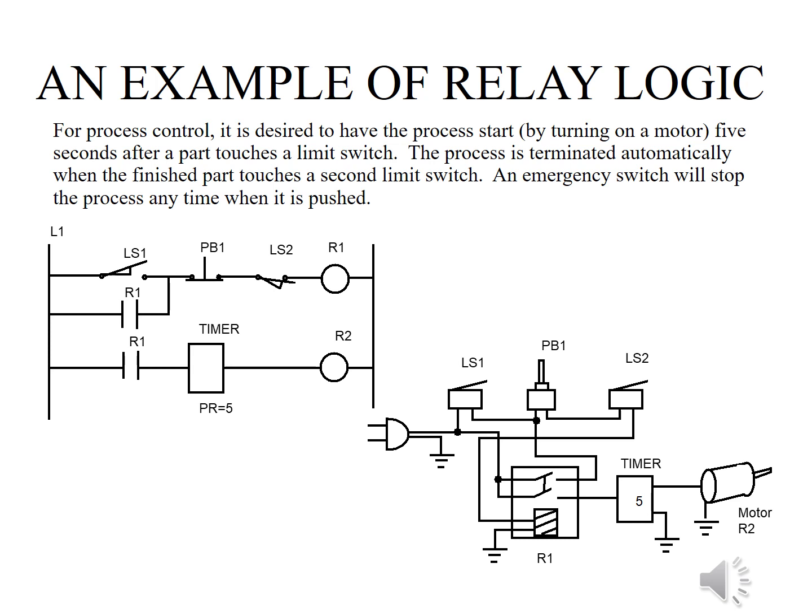The emergency switch will stop the process anytime when it is pushed. So you have a push button, and if you push it, the emergency switch turns off the process automatically. This is the example logic, and here you can see the logic diagram and a block diagram for the particular case. With respect to time, in the normal case it runs for 5 seconds. So we have utilized a timer for 5 seconds so that the motor runs for 5 seconds.